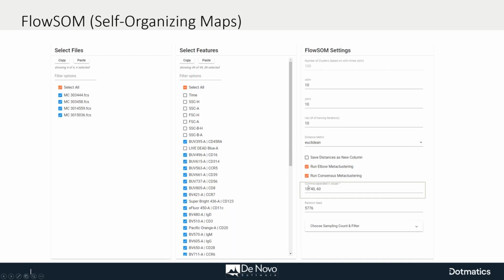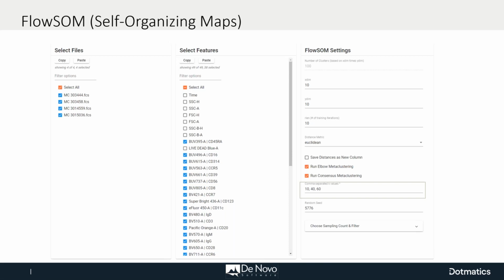You can even put 1 here if you wanted to. Sometimes we tell people to do that as a setup for CytoNorm if they don't want to split their cells apart by different populations. If you've tried to use CytoNorm before, that will make sense. If you haven't, check out our support material, and we have a little section in there about that. But essentially, this is the number of meta clusters that will get spit out at the end.